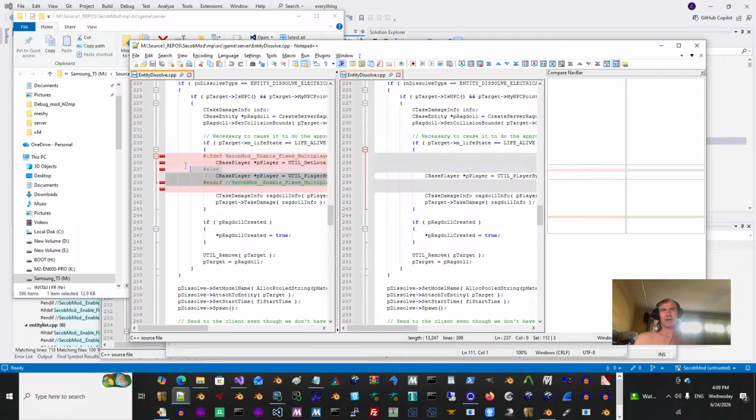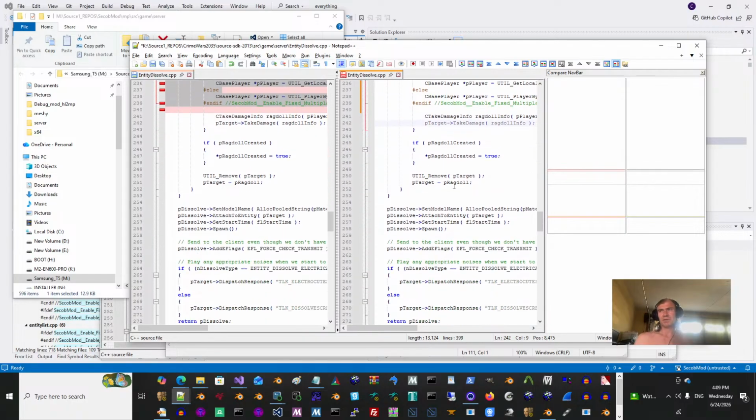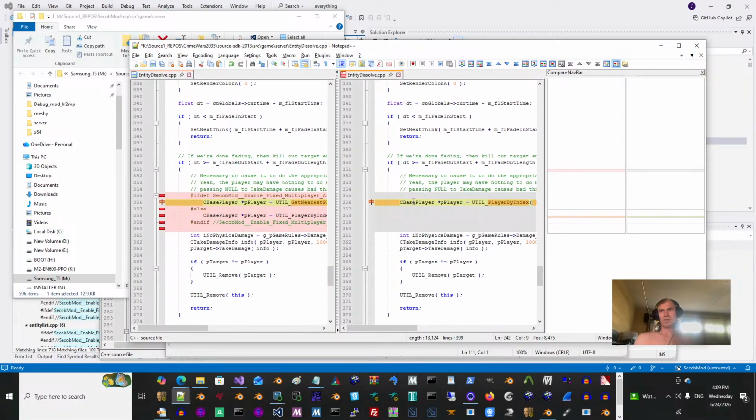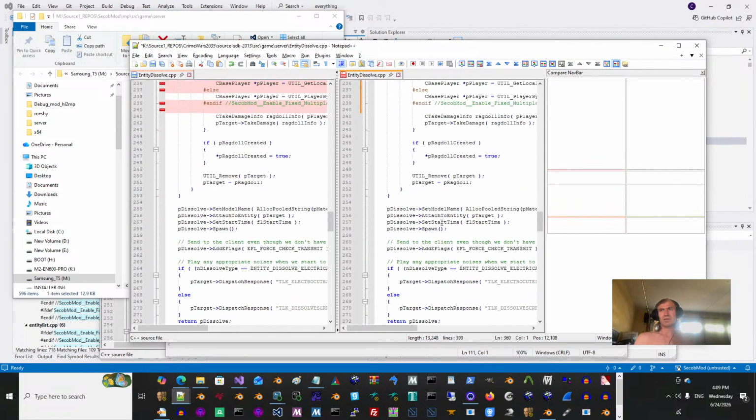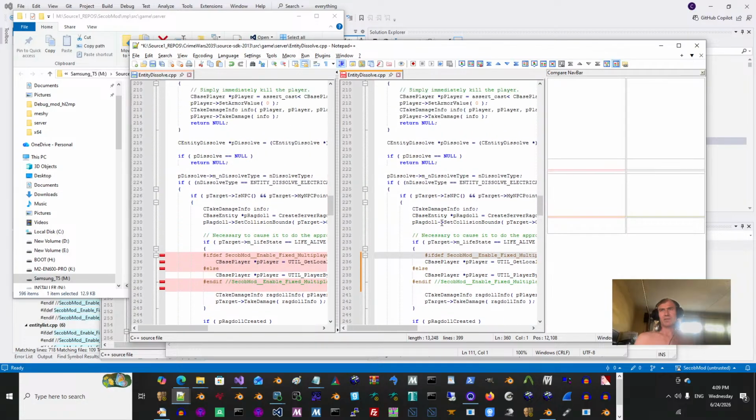That way they're not allocating memory back and forth for C-based entity spawning and despawning. It's like a big engine trick. Alright, so there's two in here. And what are they? They are entity dissolve think and entity dissolve create.